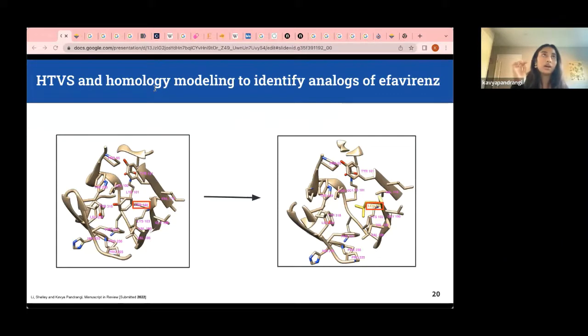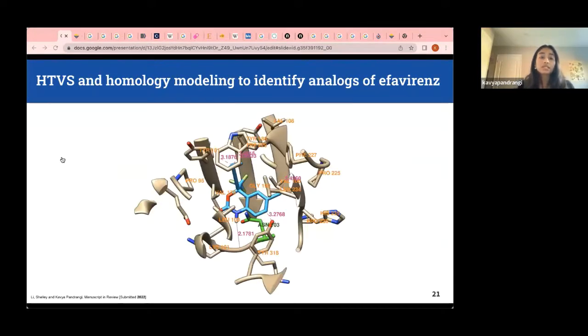Basically, the 188th position normally is a tyrosine, and in the next picture, it's mutated to a leucine, and that's the Y188L mutant. And after our homology modeling, we docked our 112 analogs to the allosteric binding site of wild-type reverse transcriptase, as well as 5 single mutants and 5 double and triple mutants of reverse transcriptase.